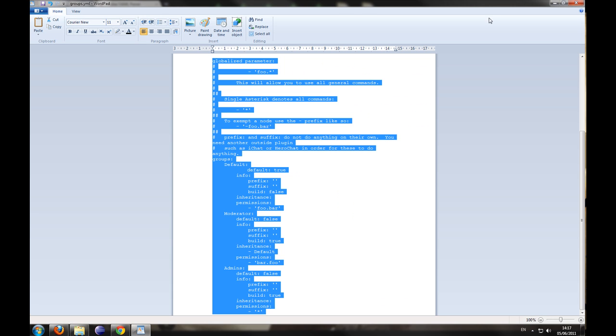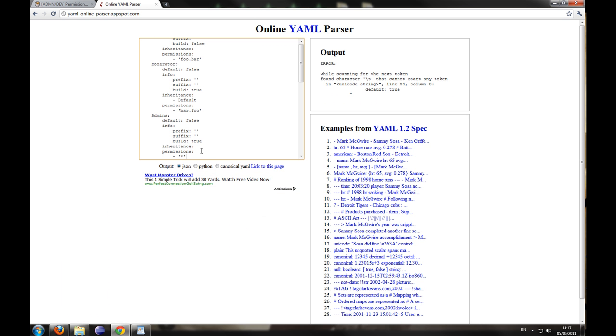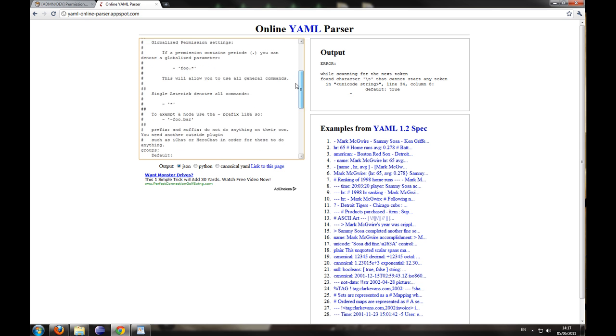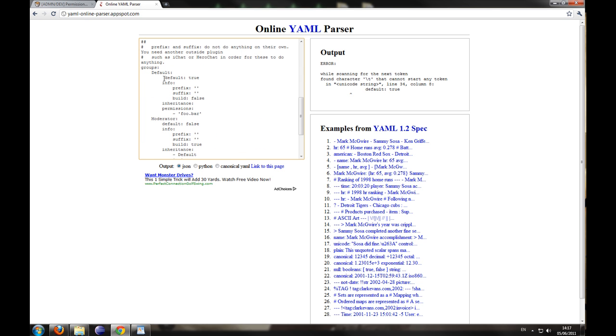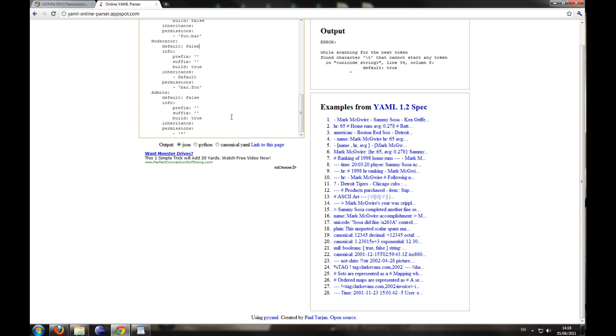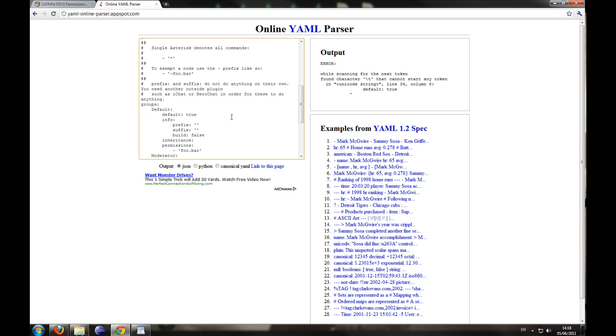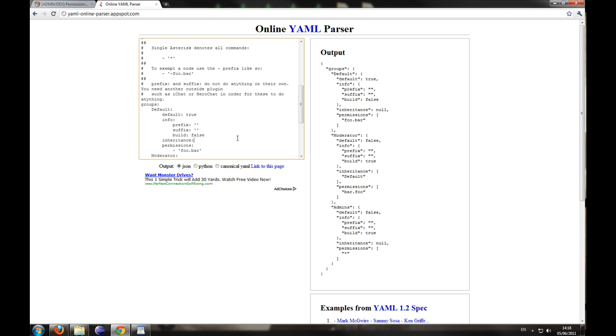So if we go to that website now, open this up, Control C and Control V, and then as you'll see, this is an error on line 34, column 8. So if we go to that line there, which is here, and we remove this space here, I don't know why I edited that. Wow, I fail so bad. So, there's some errors here. Oh yeah, there we are. So we can fix the error. And there we are. So, that will just show you where the source of the error occurs. And then you can go in and fix it.